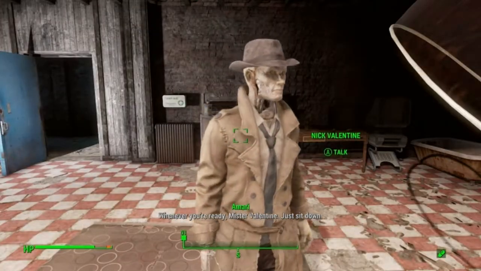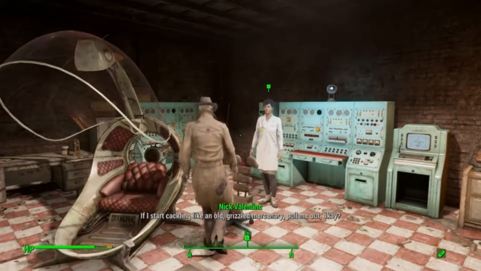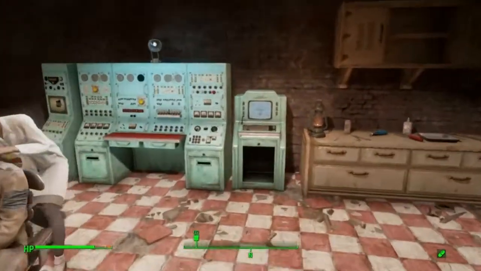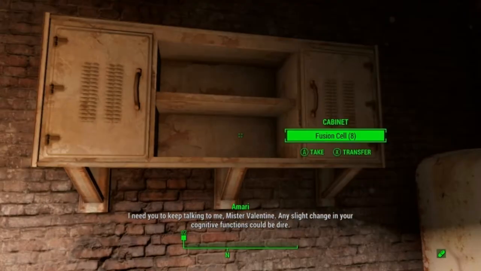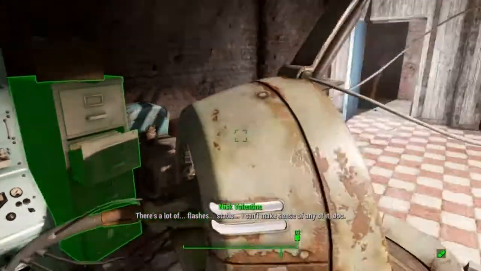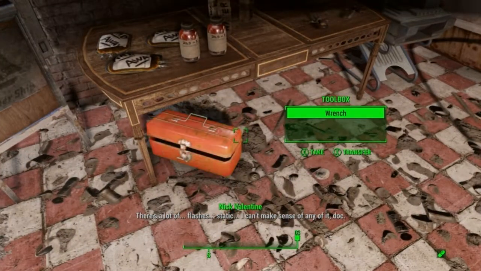Whenever you're ready, Mr. Valentine, just sit down. If I start cackling like an old grizzled mercenary, pull me out, okay? Let's see here. I need you to keep talking to me, Mr. Valentine. Any slight change in your cognitive functions will be dire. Are you feeling any different? There's a lot of flashes. Static. I can't make sense of any of it, Doc.